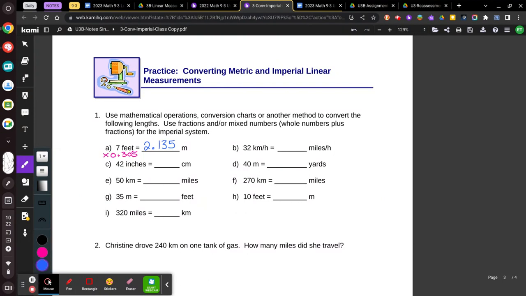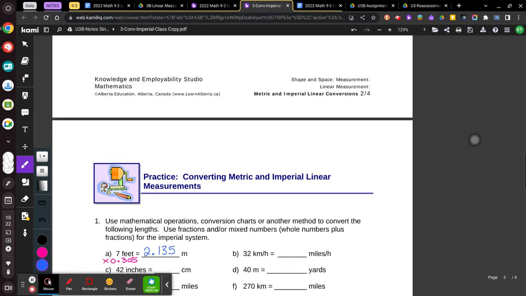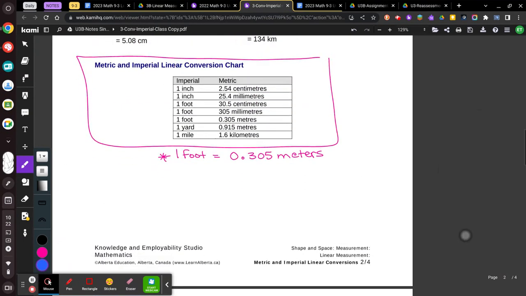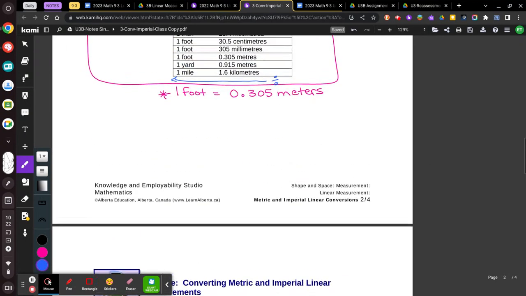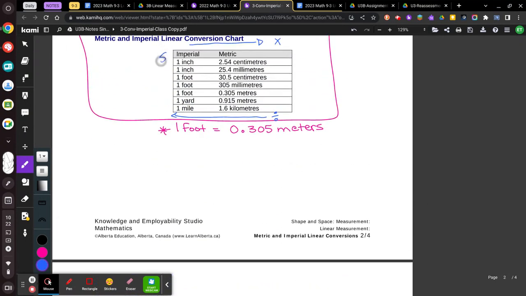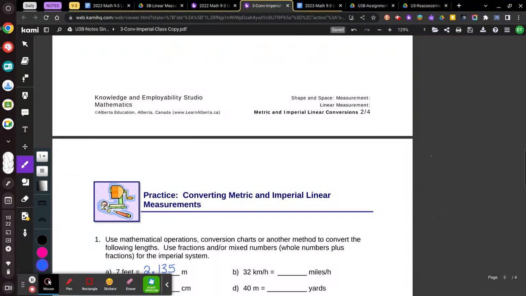Okay, now I want inches to centimeters. So where am I getting all these numbers? I'm getting them from this chart, okay? And if we move to the right, we are timesing. If we move to the left, we are dividing. This is what you start with. So if you start with inch and go to centimeter, then you're timesing. If you start over here and move to the left, you're dividing. Okay, that's how you know. And we'll do a few examples.